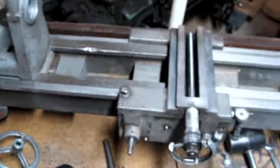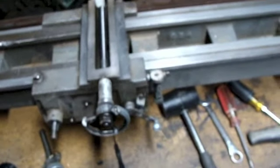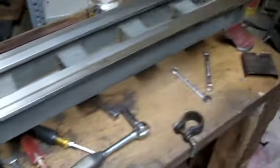Well, I tell you what, the battery on the camera is dying, and it's getting late, so I think now's as good a time as any to quit for tonight.